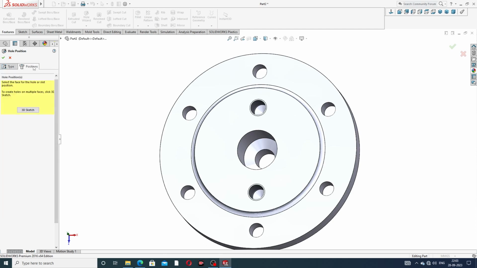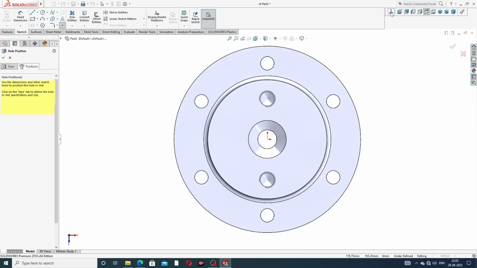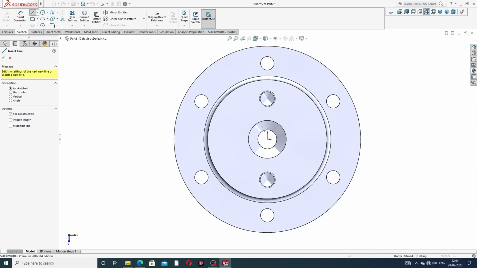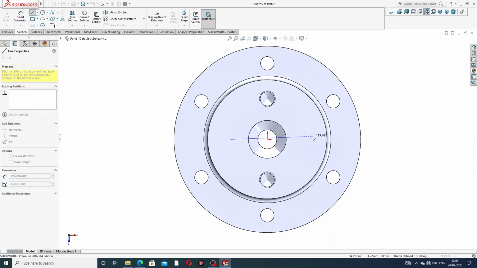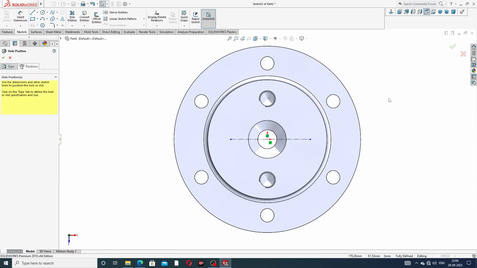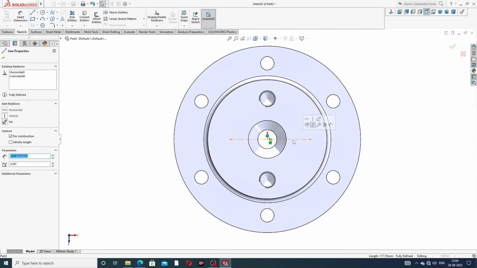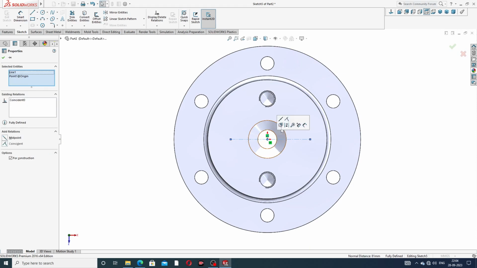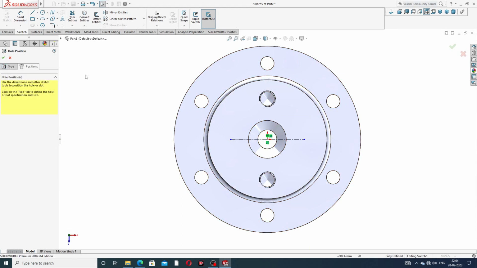And going to option, select this and the normal. Okay, and going to a reference line, drawing here this to this, and this line I press the control button and select this point, and this is a mid plane, and the dimension is 88 millimeter, perfect.